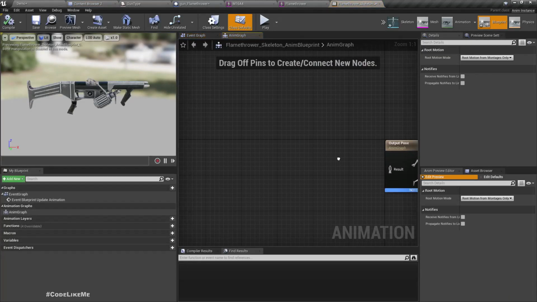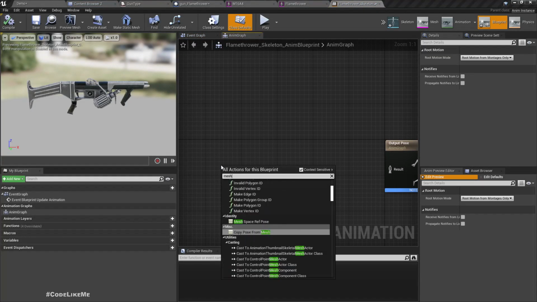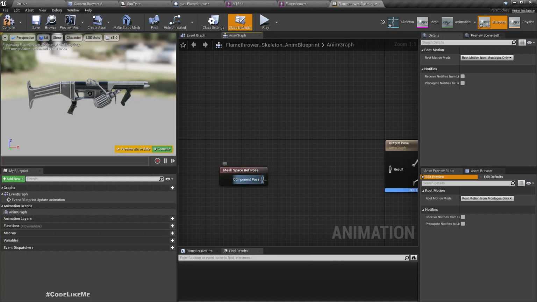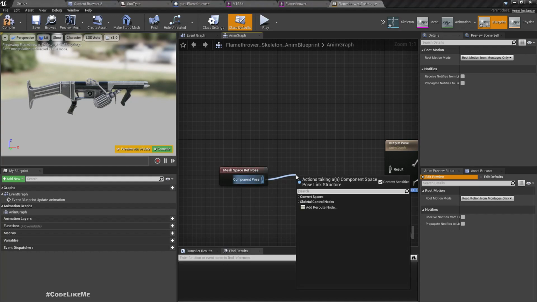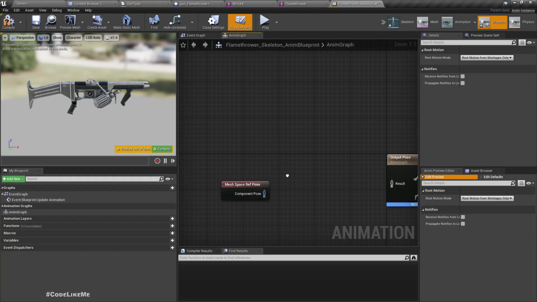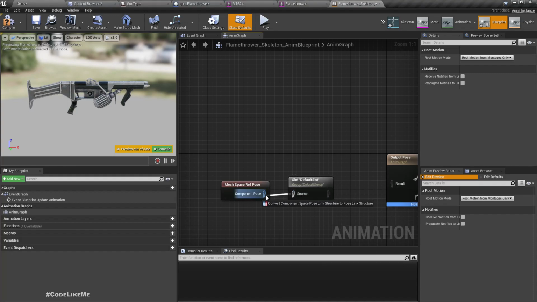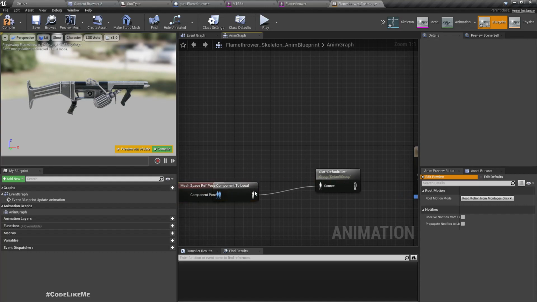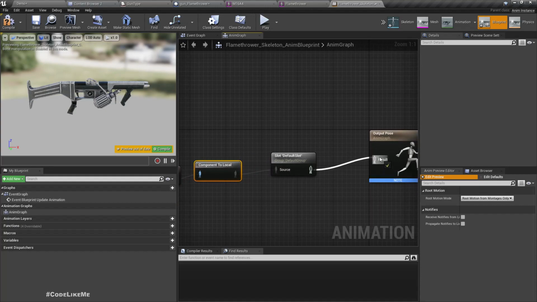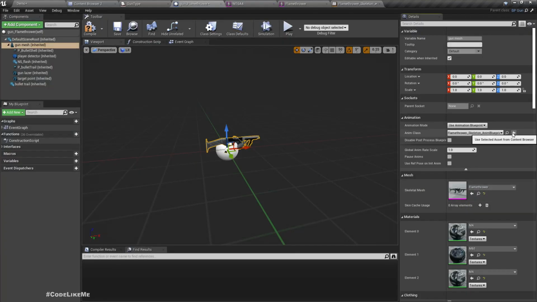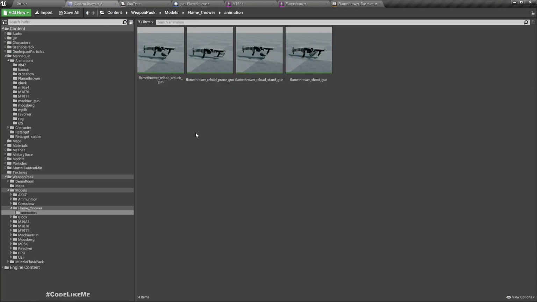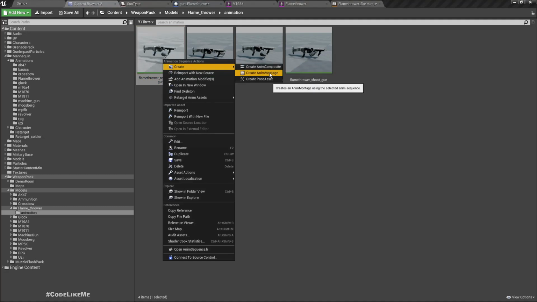Here we need pose, and in order to play the montage, we have to add the default slot. Now let's assign that animation blueprint, and here under animation I have all the animations I need.